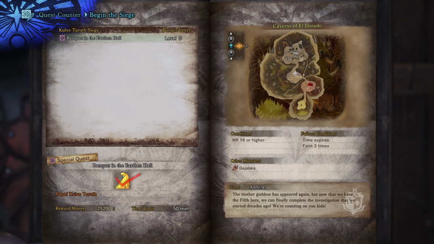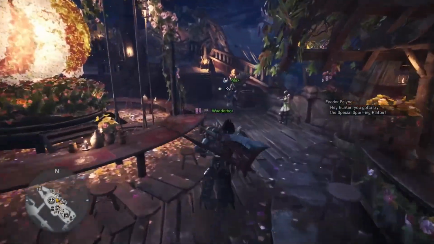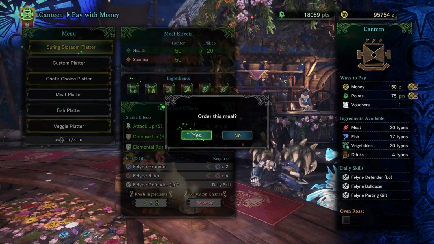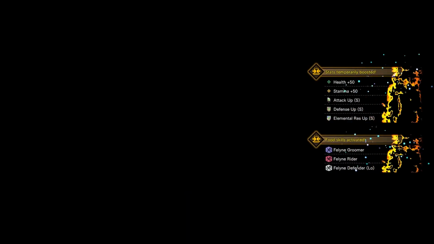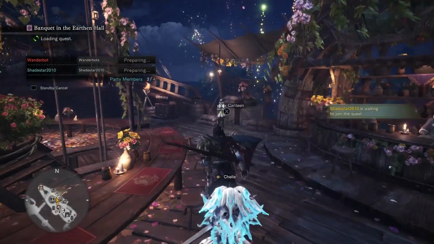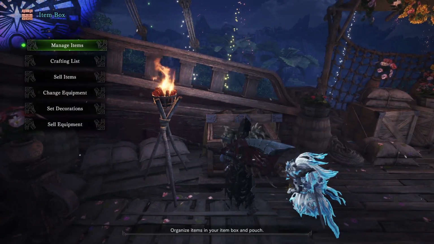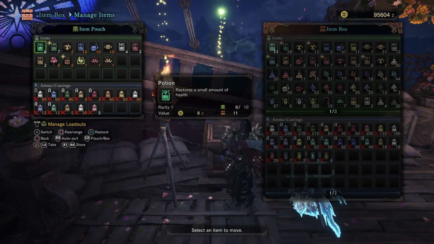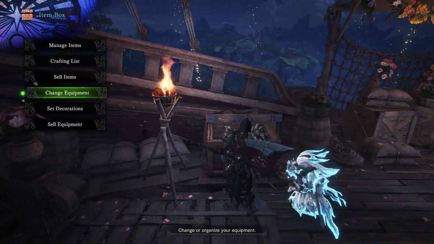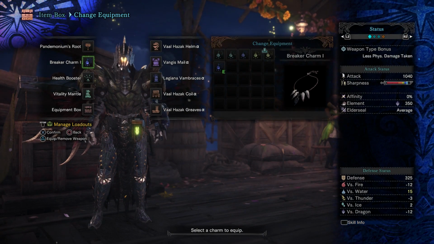Because I don't actually know how many people are actively participating in this and how many people have checked out for the night. I don't know. Honestly, it doesn't say. Alright, pay with money. Let's keep doing the Spring Blossom platter. Okay. My nose is getting runny. Oh well. Yeah, so I think I'll just spend tomorrow doing this too. We might as well just play a bunch of Monster Hunter. Let's see. Let's just restock. Anything else I was going to do? Change equipment? Probably not. Because I got my Breaker Charm on. I gotta upgrade my Breaker Charm.